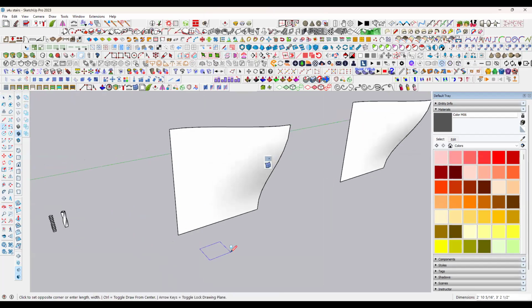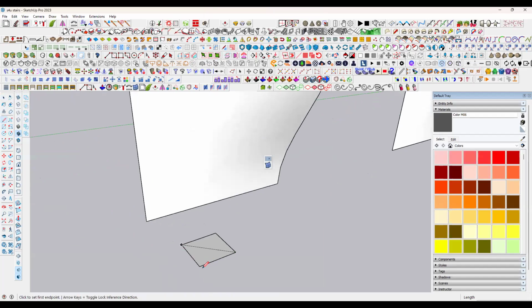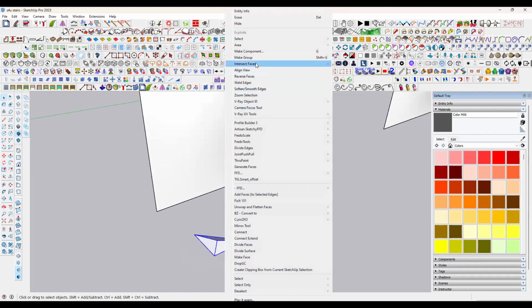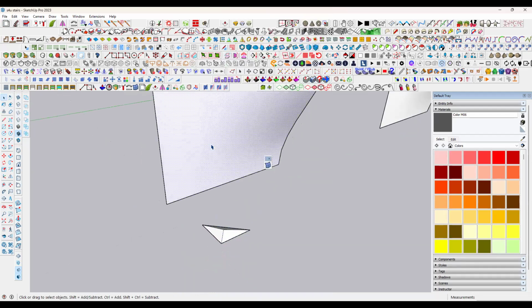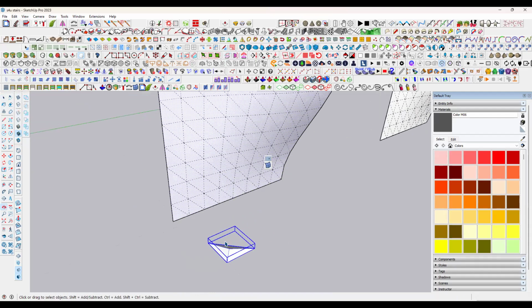Now I'm going to take a simple rectangle, and I'll create maybe a diagonal like this, and this will be helpful for you. I'm going to create one line from here to here, then delete. This point I'm going to move maybe to the top, and I'm making this a component. After making a component, I'm selecting this surface. First of all, go here, hidden geometry, select this one also.